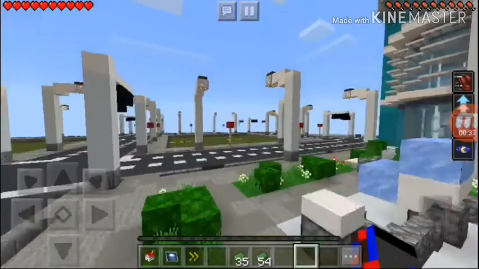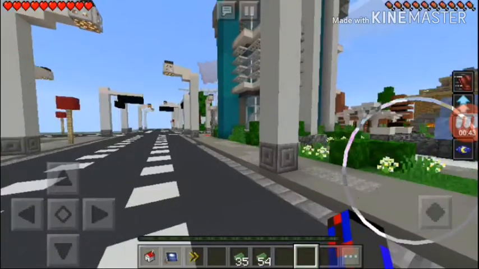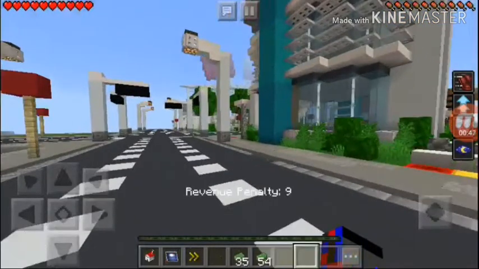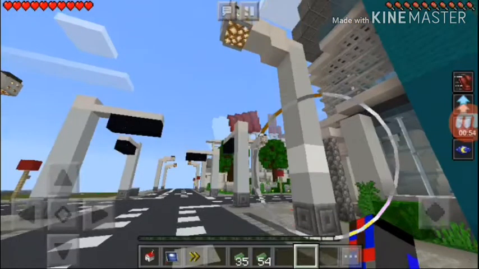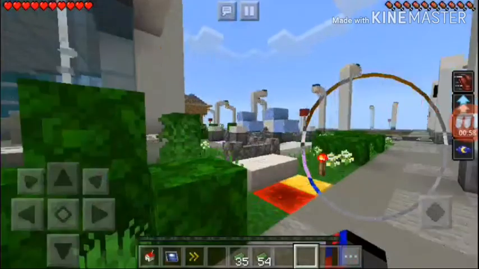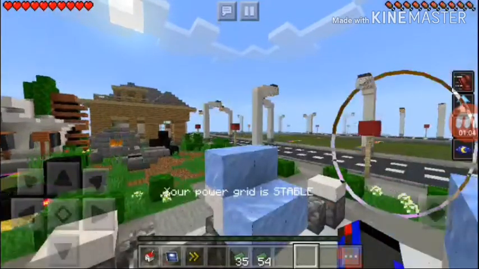Let's get into this. Okay, so I got a big one here. And I got this thing. I forgot what it's called. I think this is called a power generator. And this is the coal factory. And I got some kind of laundry stuff here. Whatever this is.